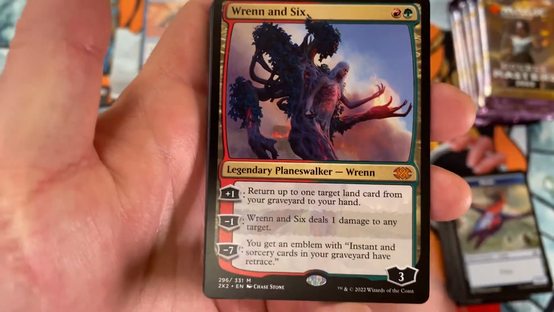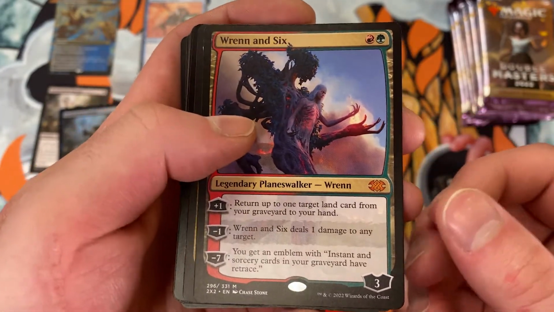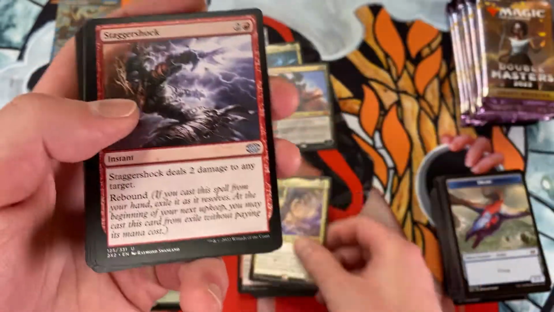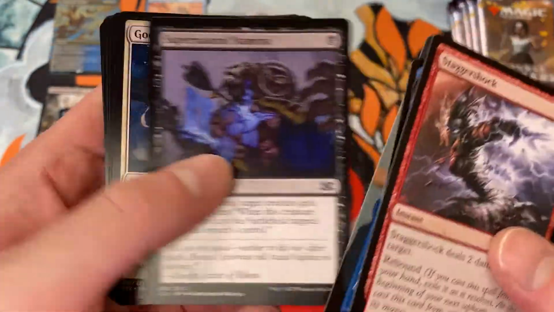That is such a sweet pull. We are very excited about that. Faithless Looting coming in clutch today, with a Teneb the Harvester hiding behind him. Wow, so we're already at 5 mythics. Very cool. Oh, we got full art Spell Pierce in here too.